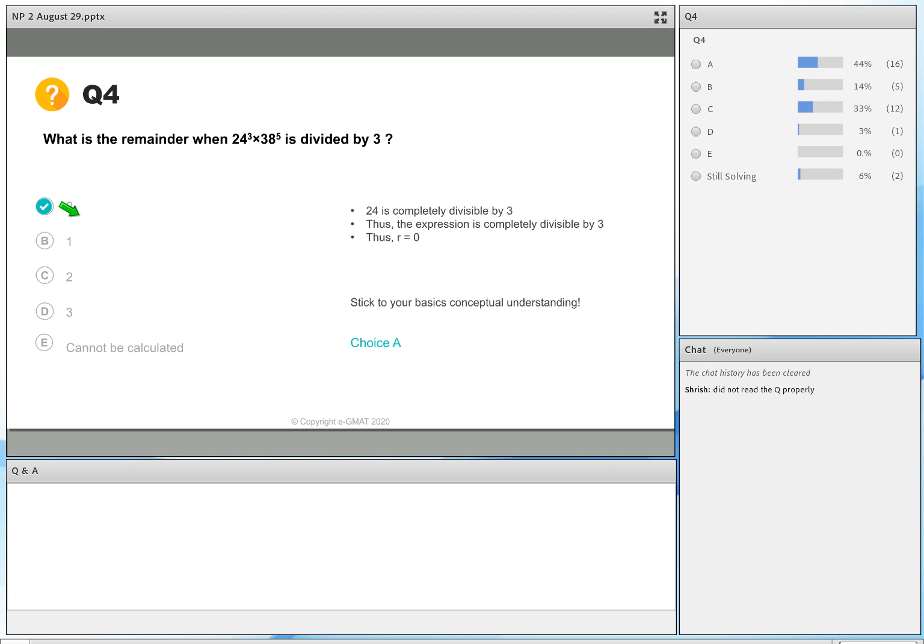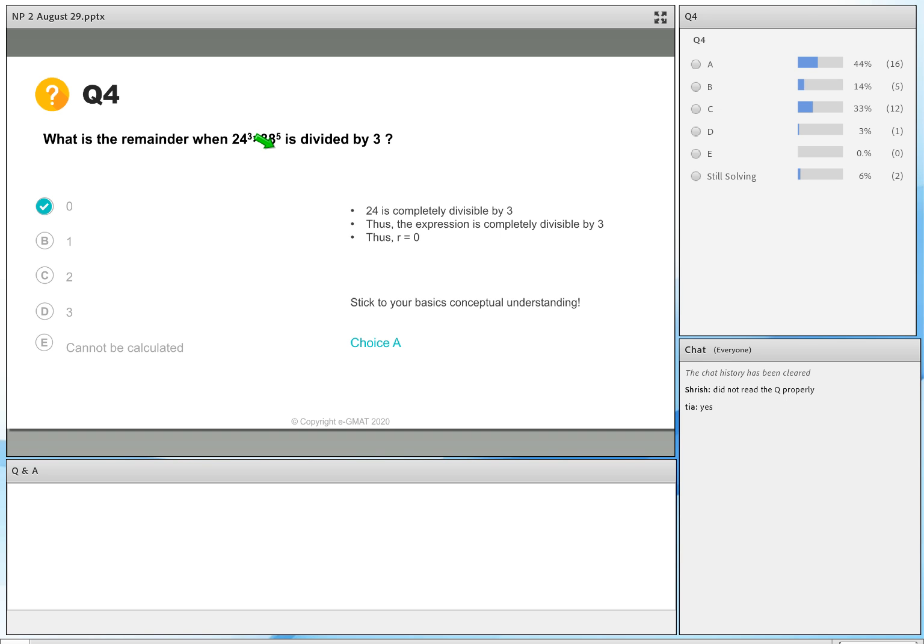For people who marked A, tell me if you saw this, your basic conceptual understanding, or did you use the result? You saw 0 to the power 3 multiplied by 2 to the power 5, and then you got 0.